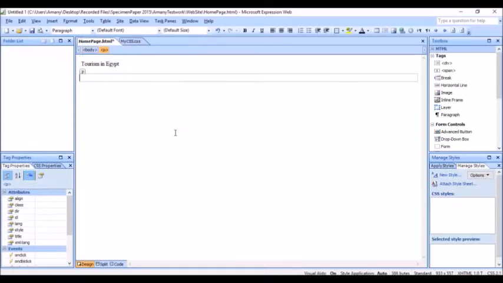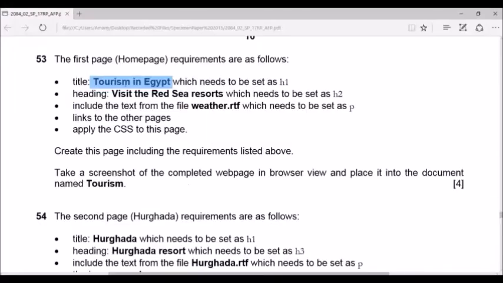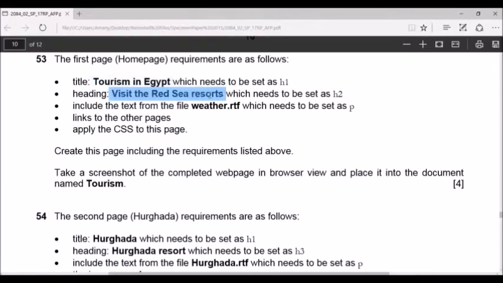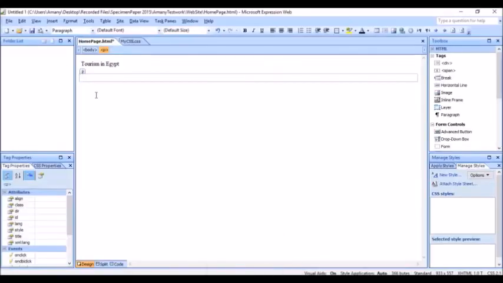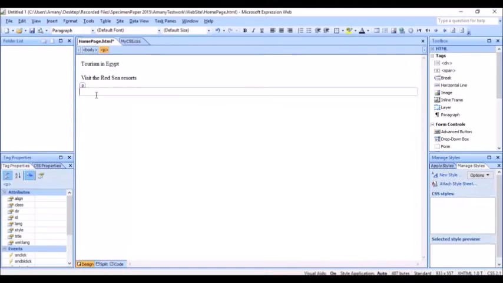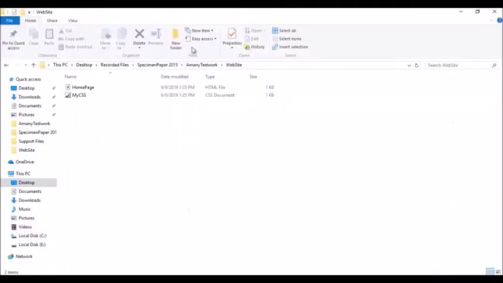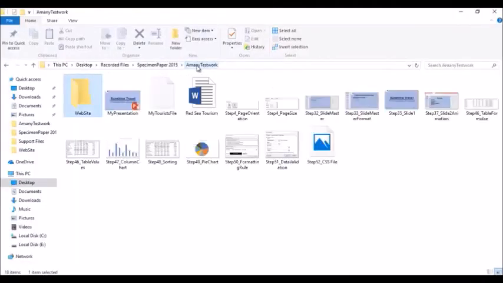Okay, tourism in Egypt, and now visit the Red Sea resorts. All right. Including the text from the file weather, all right, from my support files.